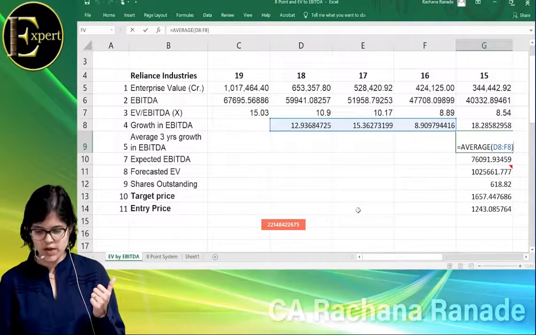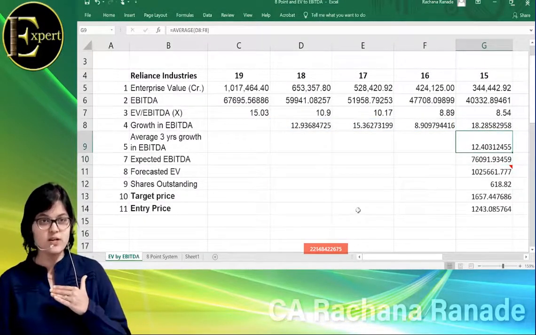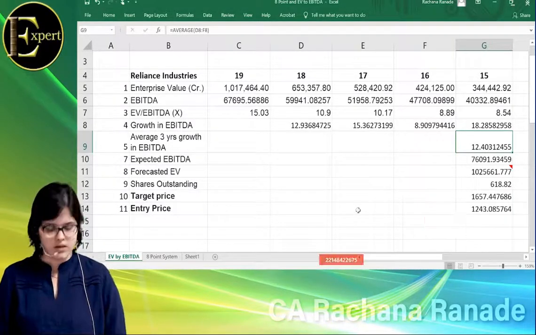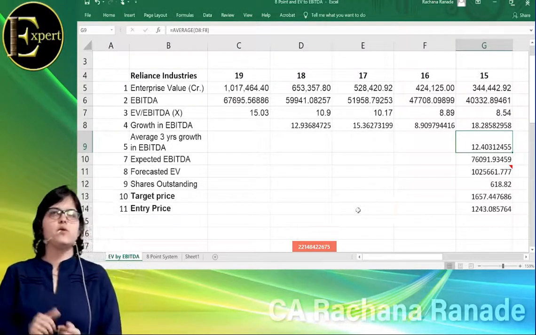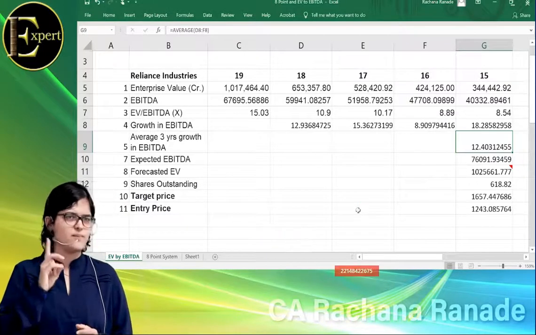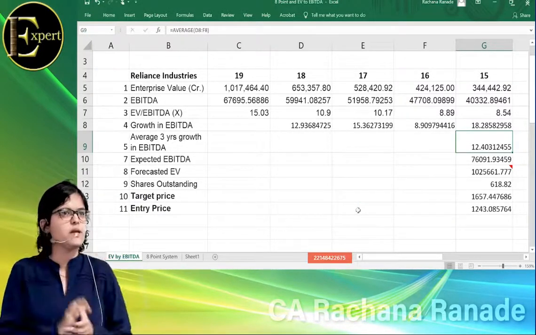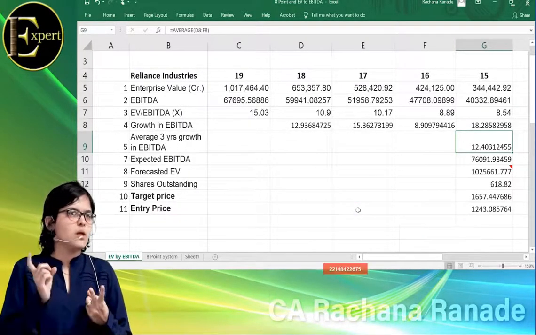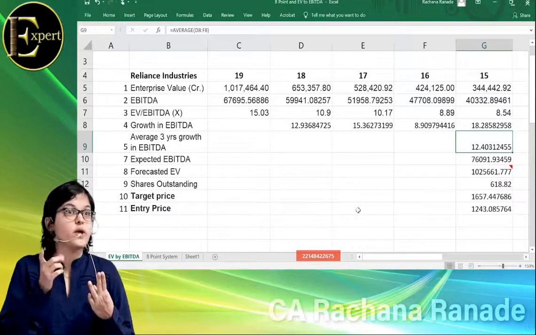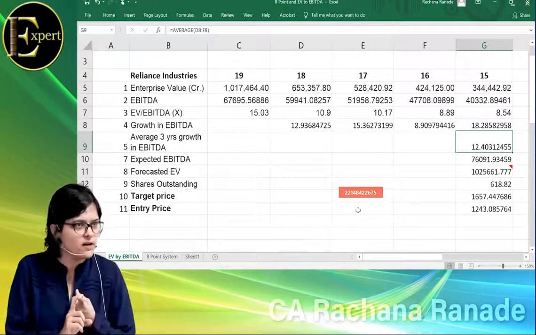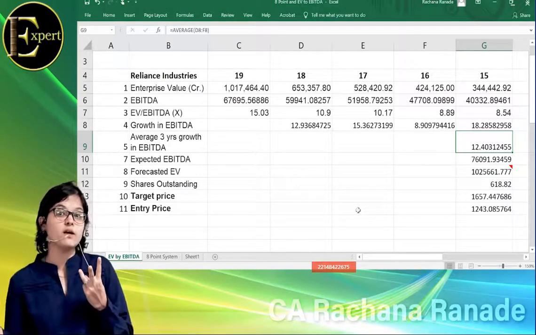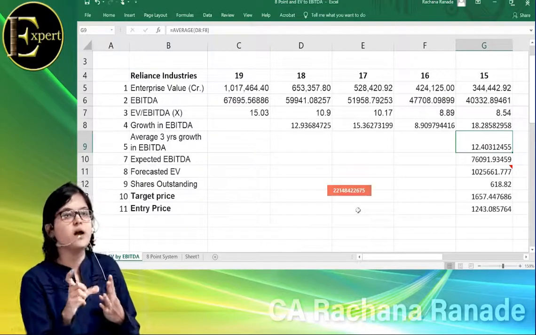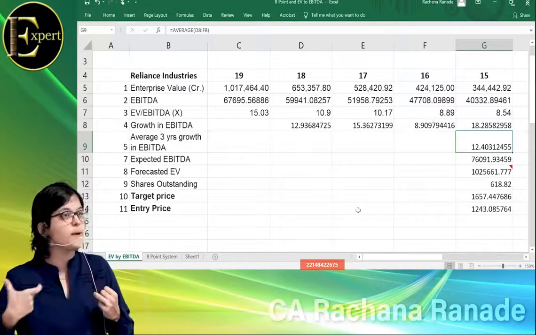So what did I get here? On an average, how much did EBITDA increase? Yeah, तो clear है क्या? First, without looking at the notes, we'll just try to understand how are we calculating this. What is the step number 1? We just try to copy paste from Money Control. What values did we get from Money Control? We got EV. Number 2, we got EV by EBITDA. Now what do we have to calculate from this? EBITDA. We calculated EBITDA. Then step number 2, I calculated the growth in EBITDA. Step number 3, I calculated the average growth of EBITDA for the past 3 years.